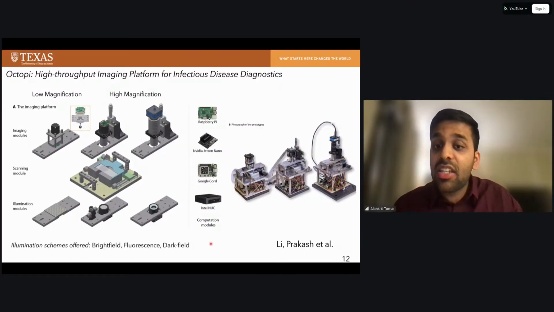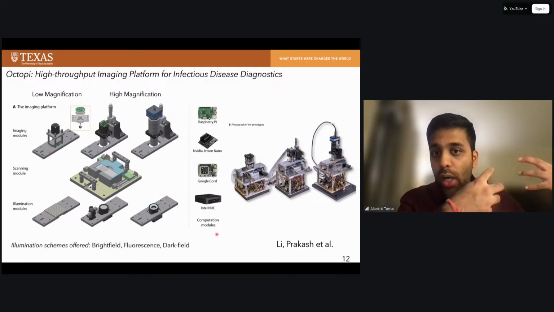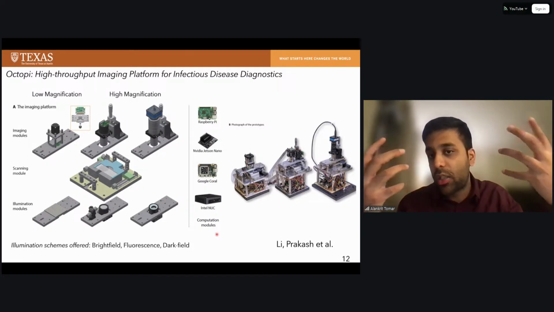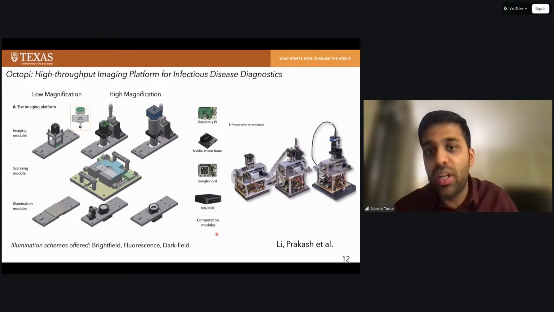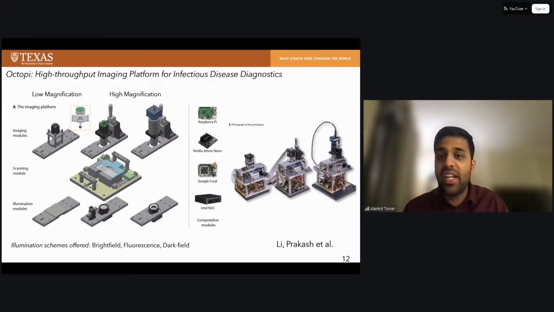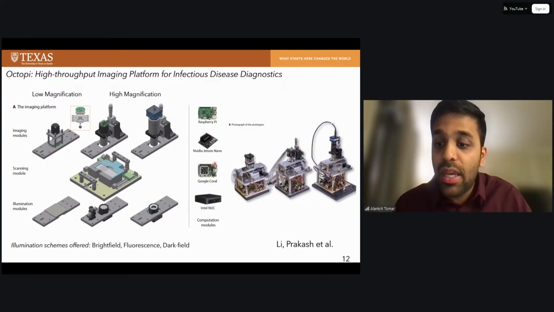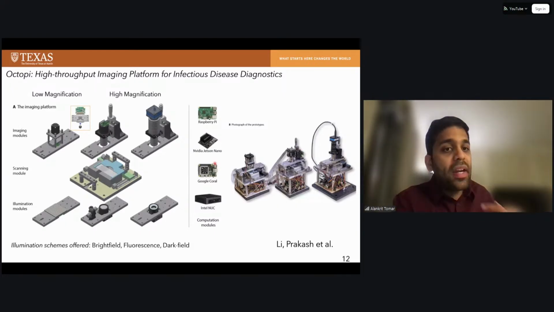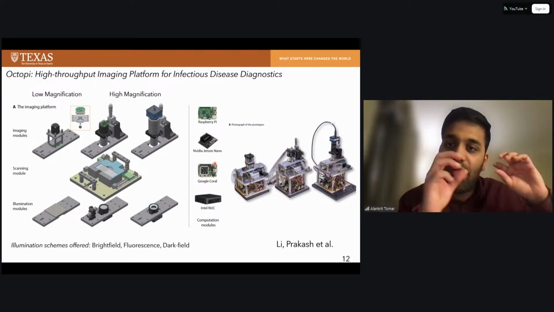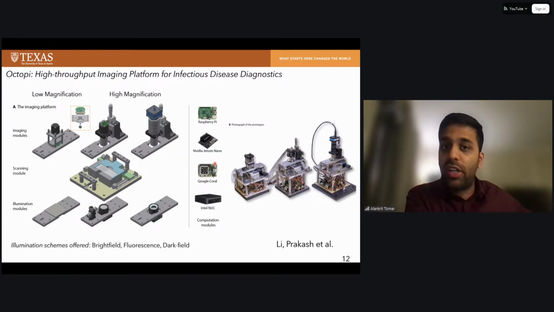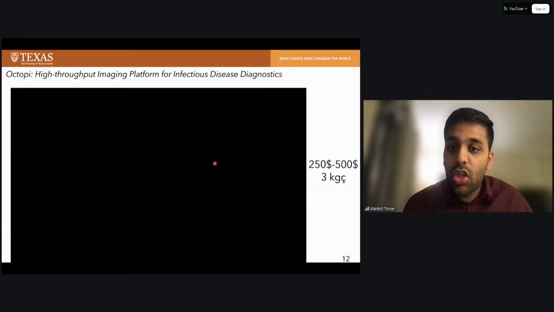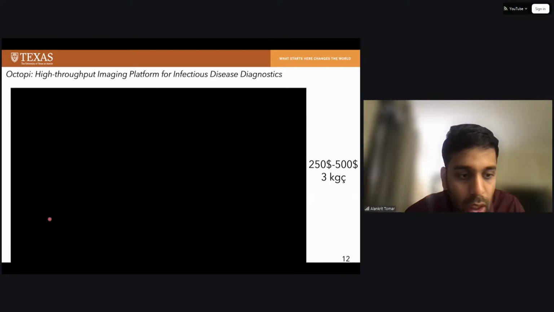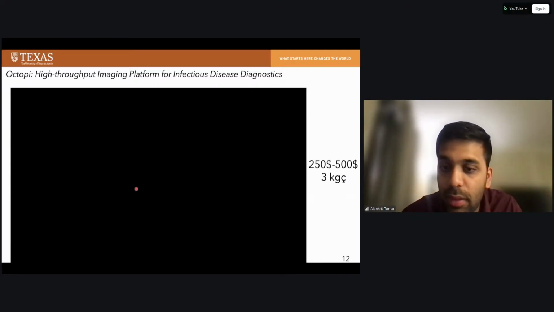And these devices also function on a local computer or processing unit, such as a Raspberry Pi or an NVIDIA Jetson, etc. And these devices are made in a way that they can operate with solar light or a very, very low power requirement. So here is a video of the Octopi. Let me see if I can play this.